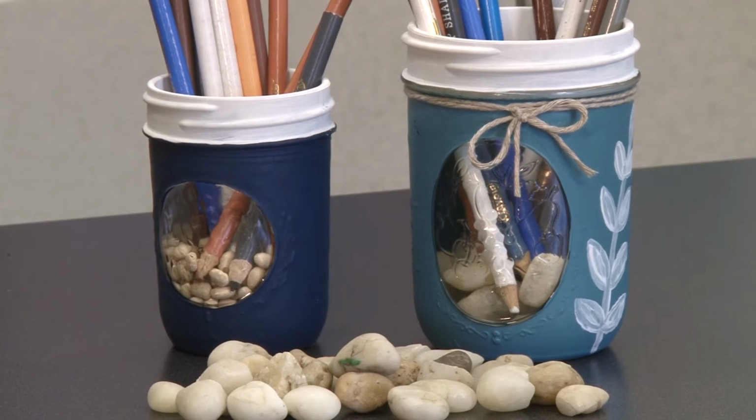Guys, my name is Brooke Griffin. I'm one of the instructors here at Rosewood Art Center, and I teach the kids classes. Today I'm going to be showing you how to make these mason jar pencil holders.